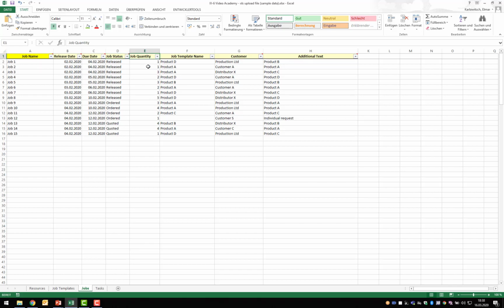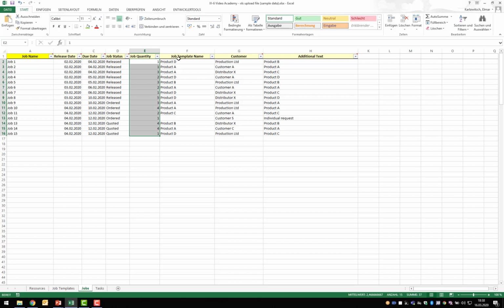The job status has a meaning, but that is not considered during the upload or creation process. Then we are coming to the job quantity. So this is the amount of units that are requested with the jobs. And as you guys are running a high mix, low volume shop, most likely this amount should be pretty small, or normally is not very high.